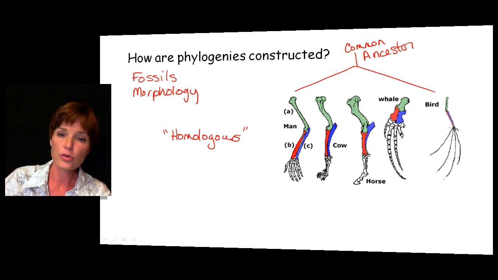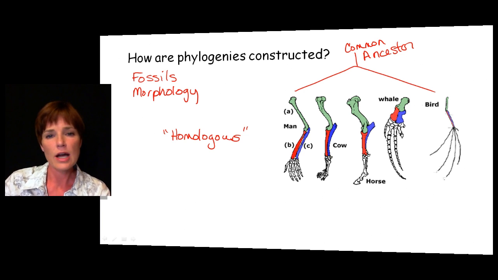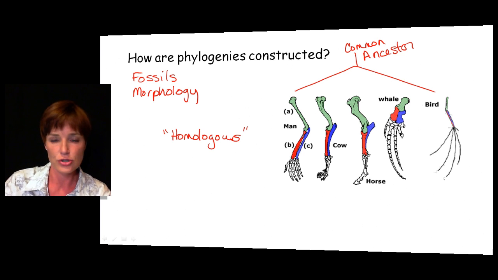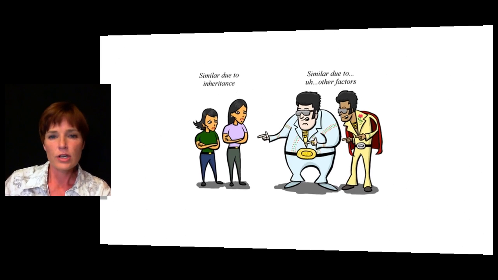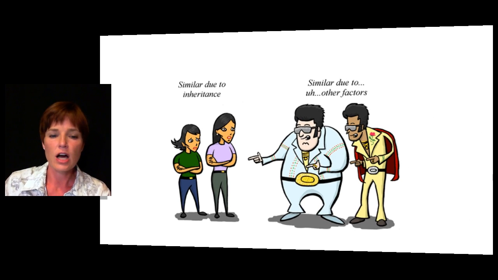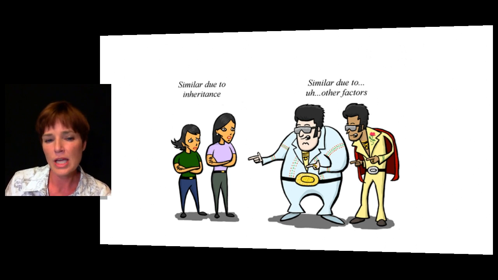Now, it is possible for organisms that are closely related to look very different as well. And this is why it does become important for scientists to use a range of different data sources when they're trying to construct these phylogenetic trees. If we look at this little comic here, we've got the two girls who are similar due to inheritance. So if we assume that these are twins or that these are sisters, notice that they do look alike. They don't look exactly alike, but we do see some similarities there. So we have a similar hair color, we've got similar skin color. You could say that they're dressed in a similar manner.